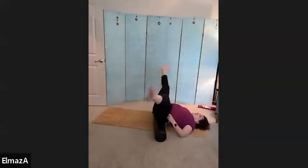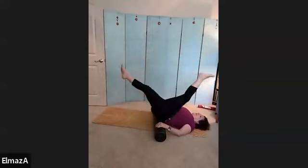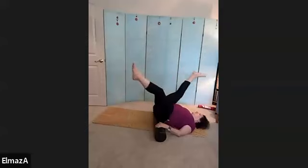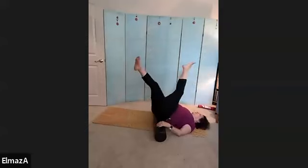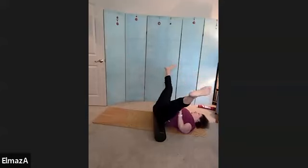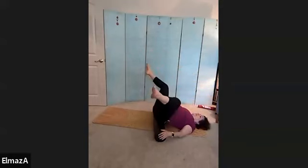Good. 8, 7, 6. So this modality actually gives us a little more time for stretching than the other one does. That was 30 minutes. 2 and 1, let them float. So this one gave us a little bit more time. I felt like I got more done. Soften the knees, bring it in for 10. 9, 8, 7, 6, 5, 4, 3, 2, and 1.